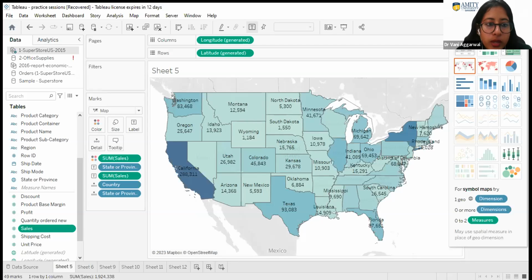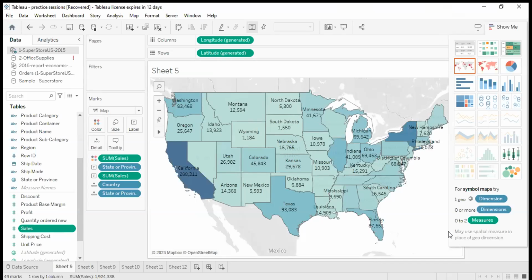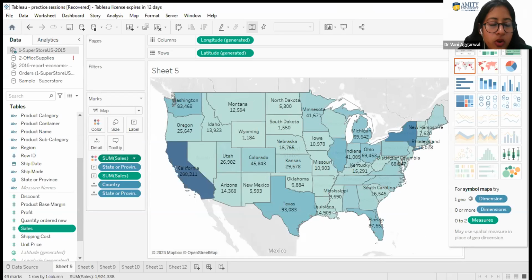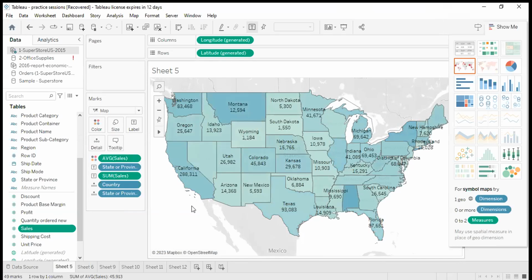Then where it is written sum sales below this, from there also you can change sum sales. Where you dragged it, in the marks pane. Here, yes, click on this drop down and then you will get it. Okay. Got it, no?